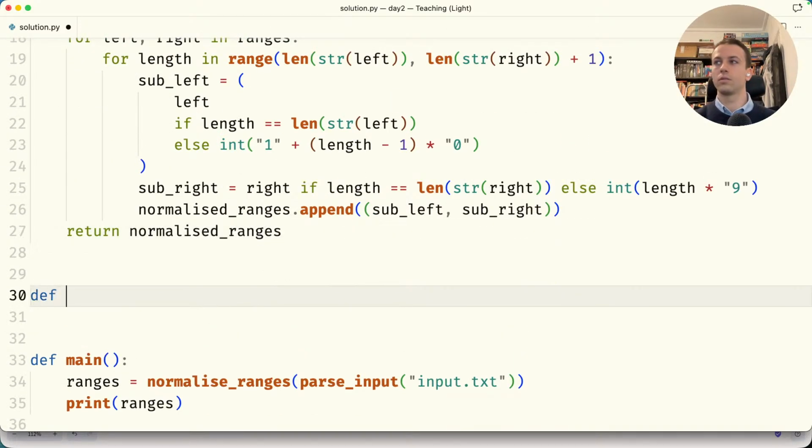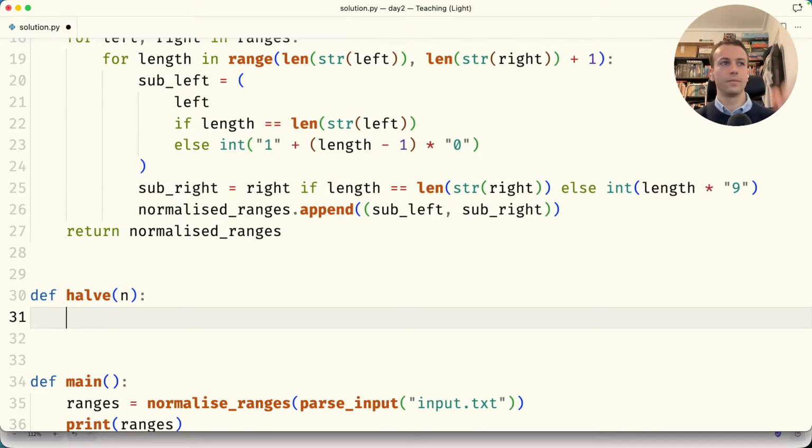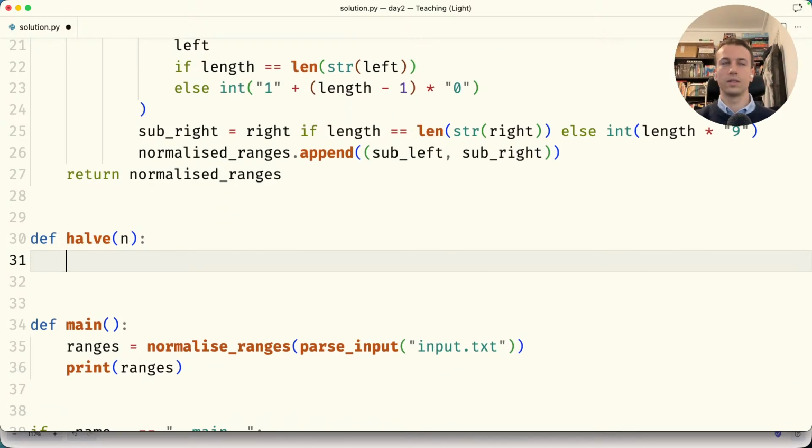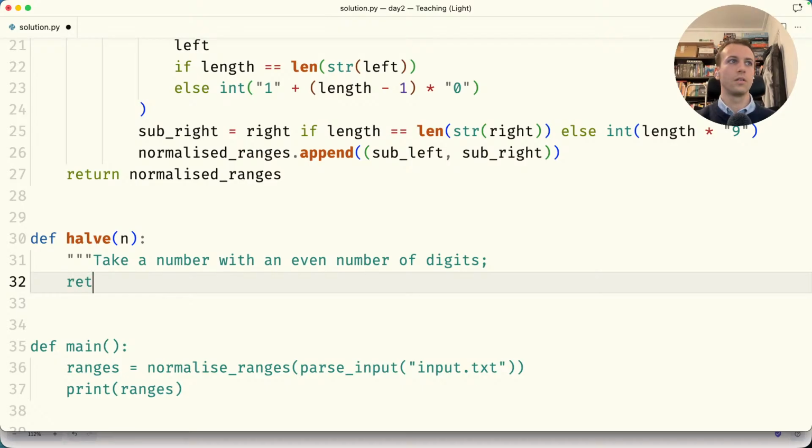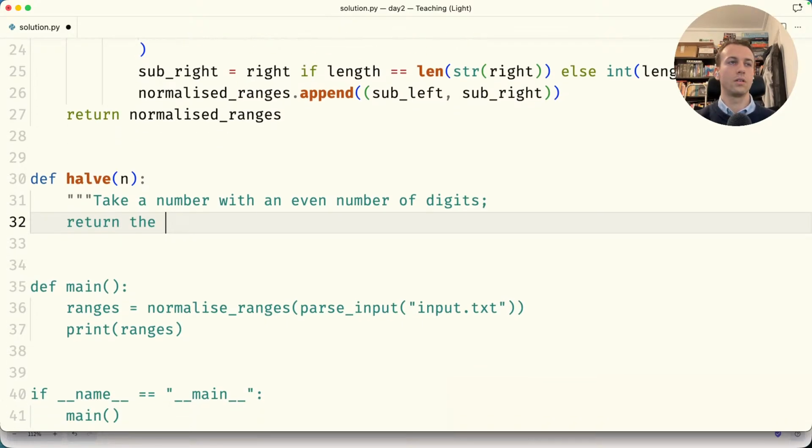All right, so let's write a function that takes a number and produces that half for me. I'll take a number with an even number of digits and return the integer of the first half. Sure.